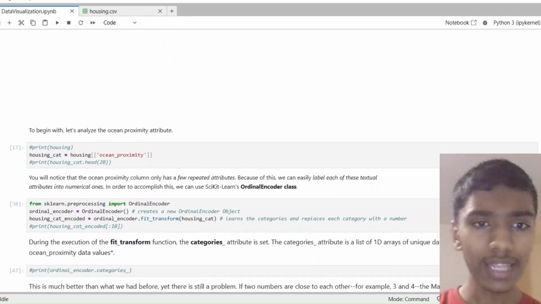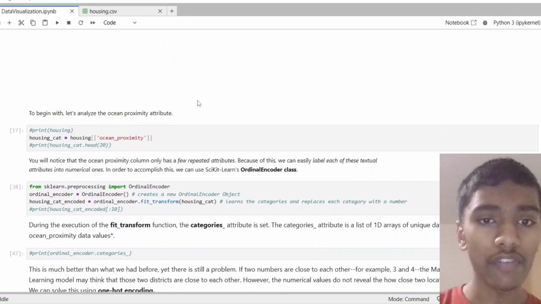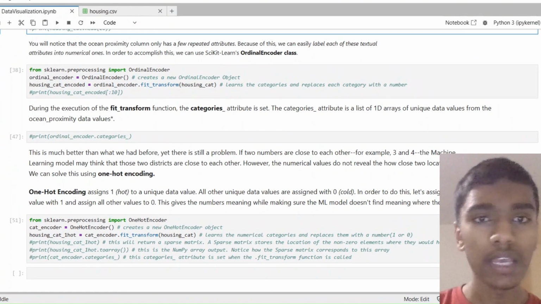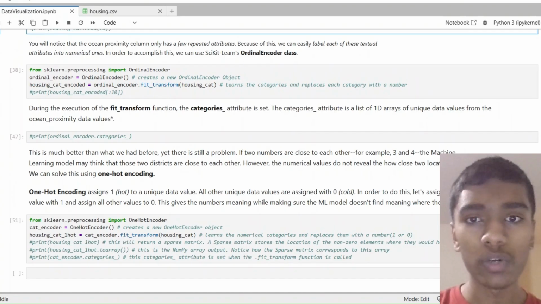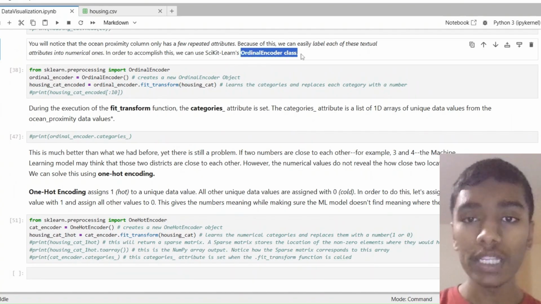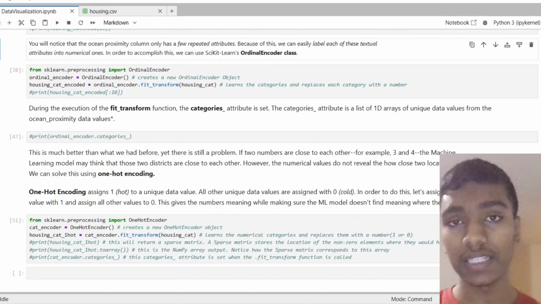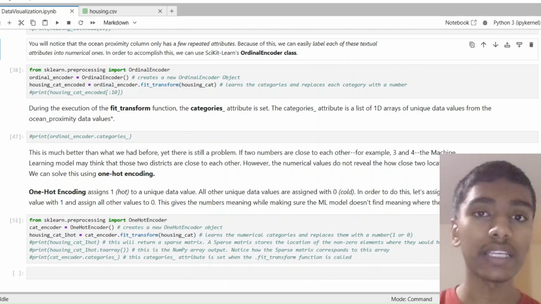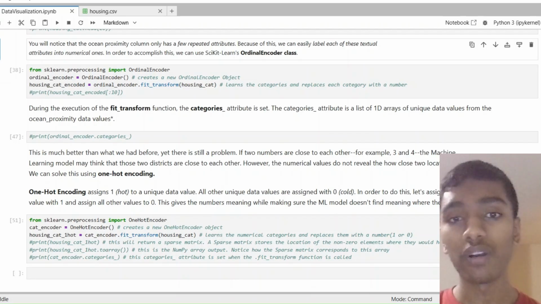So let's go ahead and first start off. We can print it obviously, but we already analyzed the data. So let's take a look here at the OrdinalEncoder class. And one of the reasons why we're using these libraries, such as the scikit-learn library, is because it provides much of this functionality as well as many of these classes for us already.